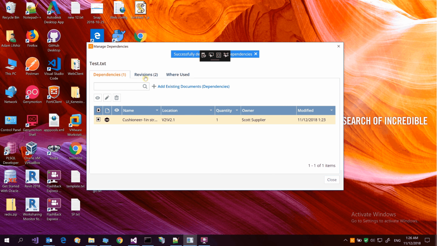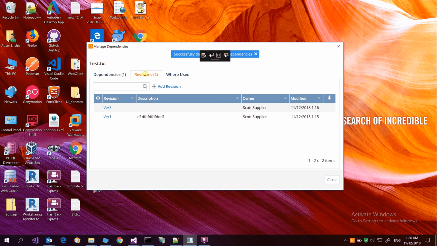The second tab is revision, which is a very simple table without multi-select, just a link to view the revision. There is revision name, description, owner, modify, and download revision. Now you can add a new revision.